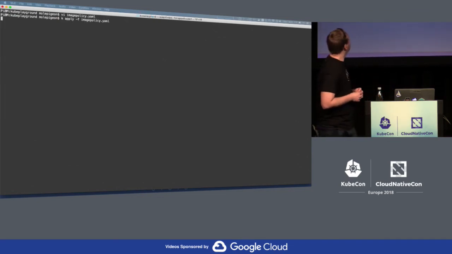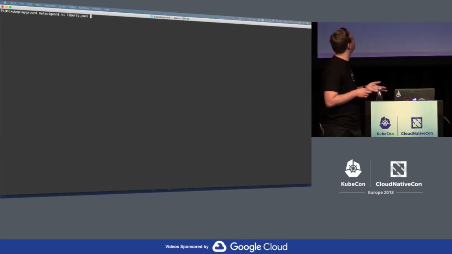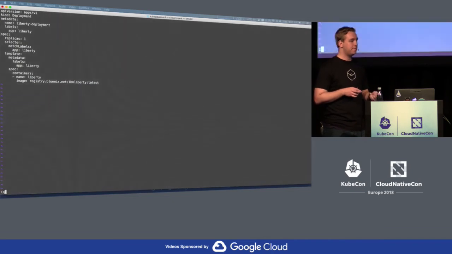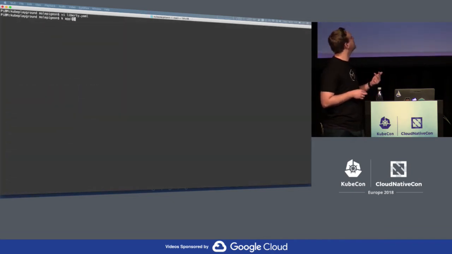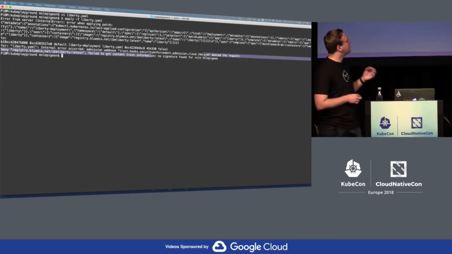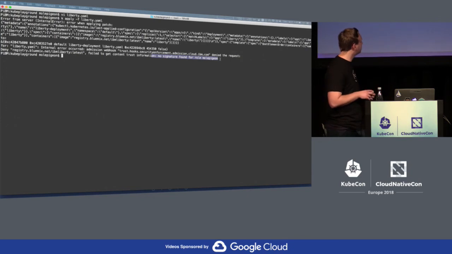OK. So now if I were to go and look at the workload that I was pushing before, that's working off of the signed public image, that's not signed by me. So when I quit this and I apply that into the cluster, that's rejected with a slightly less pleasant message, but there you go. But you can see at the bottom, no signature found for role mole pigeon. In other words, I haven't signed that image.